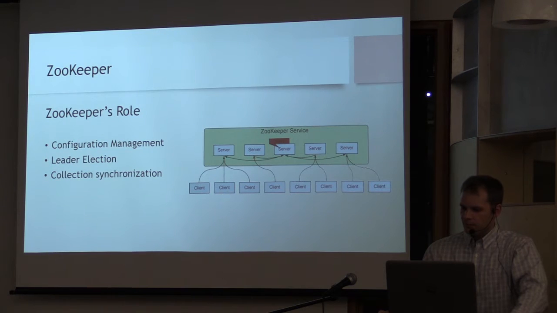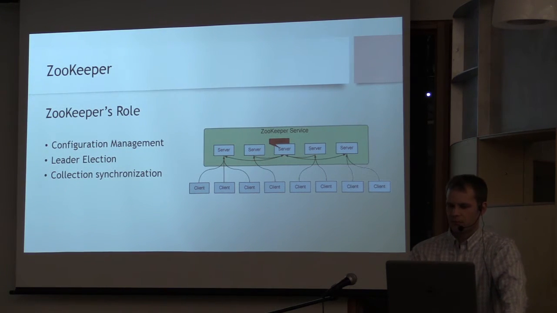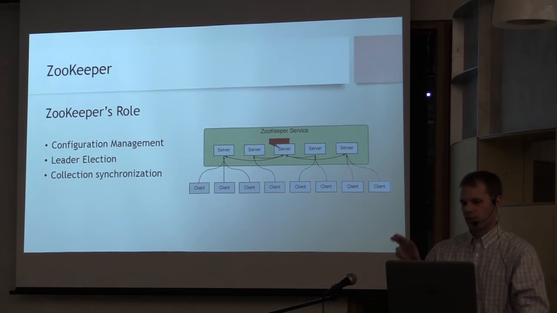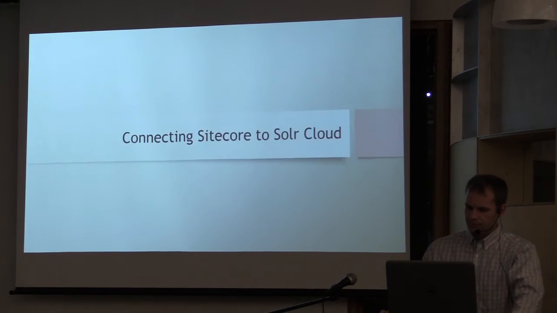So another important point is that we have Zookeeper, we have Solr, and then we have Solr Cloud. If Solr Cloud's a bunch of Solr servers working together, a bunch of Zookeeper servers working together is called an ensemble. So you need a Zookeeper ensemble for high availability. That's another requirement. You don't want Zookeeper to be your point of failure. If you have 3 Solr servers and only 1 Zookeeper, you don't really have high availability. So that's great, that covers Solr Cloud and Zookeeper.